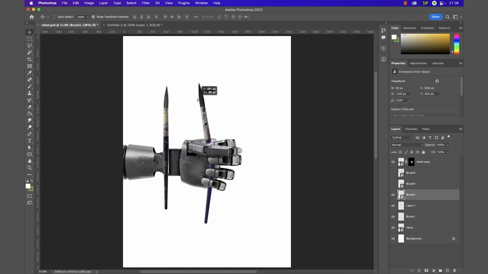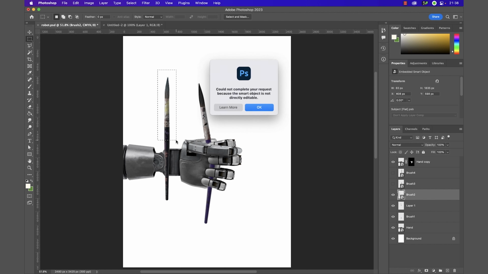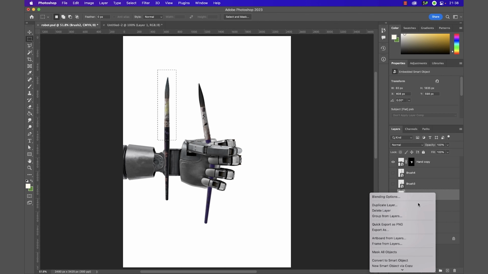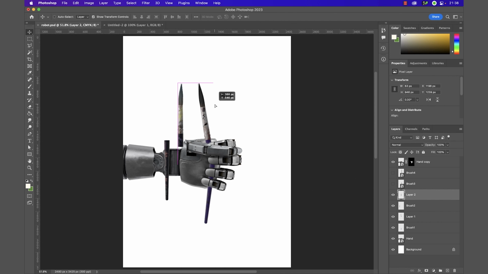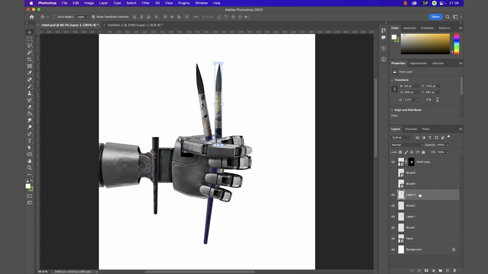So I'll turn that layer on. Same thing again, using the rectangular selection tool. I'm going to copy that bit and delete it. But again, I need to make it into pixels because you can't delete things that are smart objects. It won't let you do that. So delete that bit, deselect, and paste in the new one. Place that there for now. Bring in the bottom part.